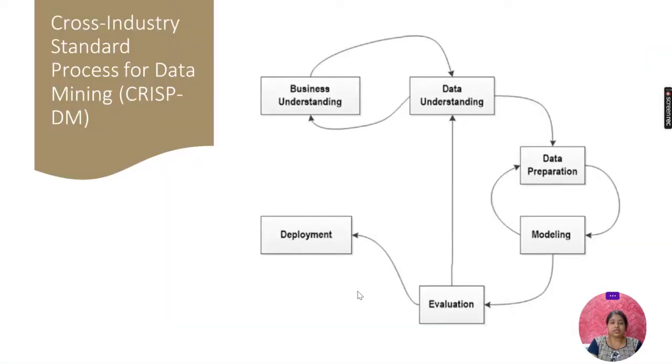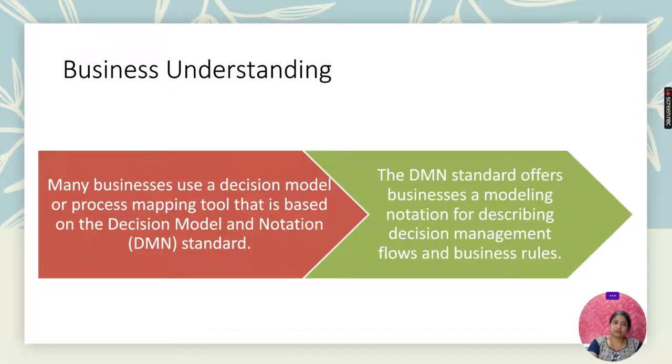Now, the cross-industry standard process for data mining. In this technique, as you can see in the figure, we have to have the business understanding of the data, then the data understanding, then data preparation, then modeling techniques need to be used for creating data models, and then we have to do the evaluation. If required, we can go to the data understanding stage again, and finally we go to the deployment stage to deploy the solution.